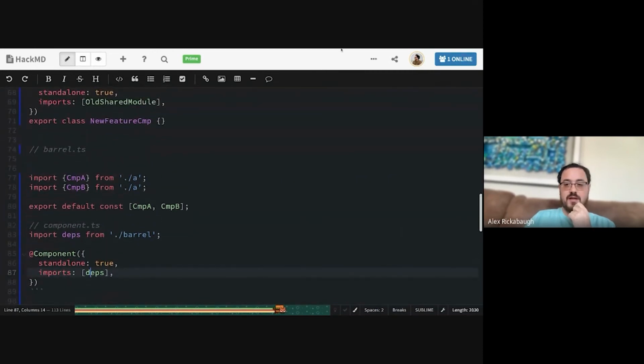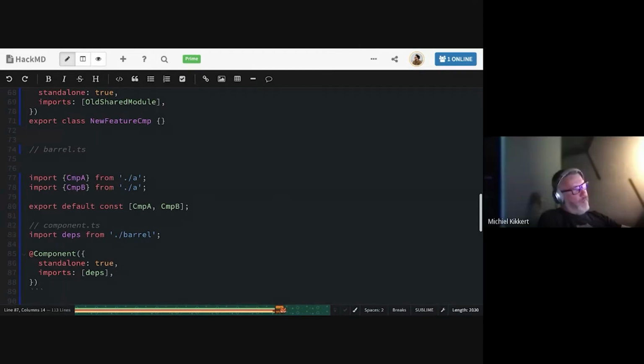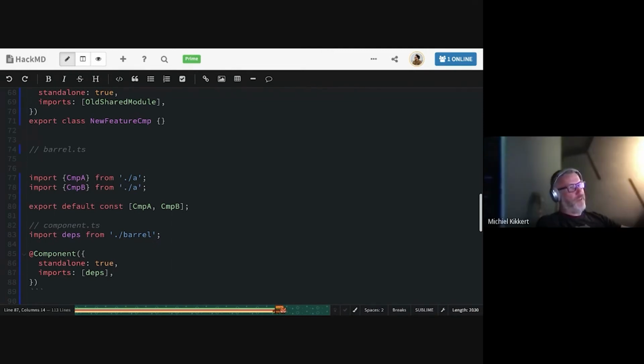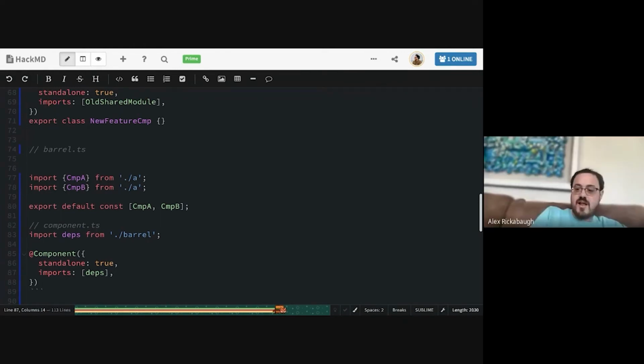There's a question of whether that is a good style or not. Well, I know I have a lot of existing barrel files in my module-based applications, right? Yeah. So it would be nice to not have to export specifically that array also, or have to change them all. That's a good idea.